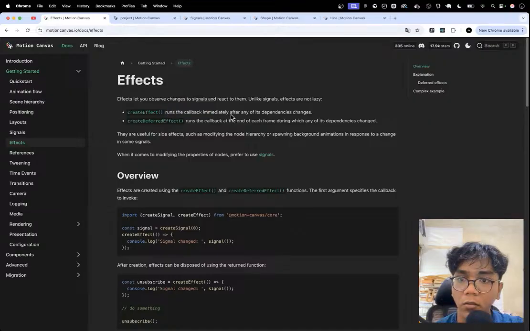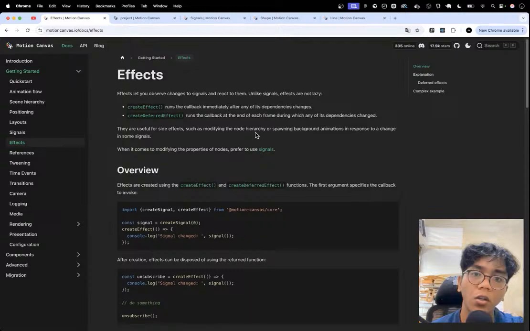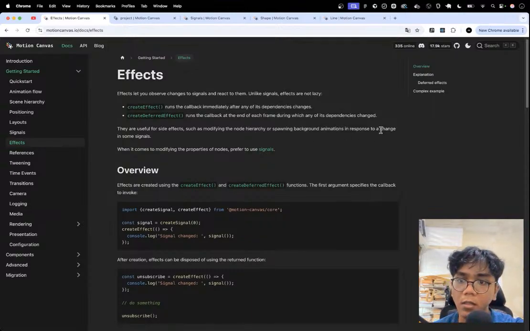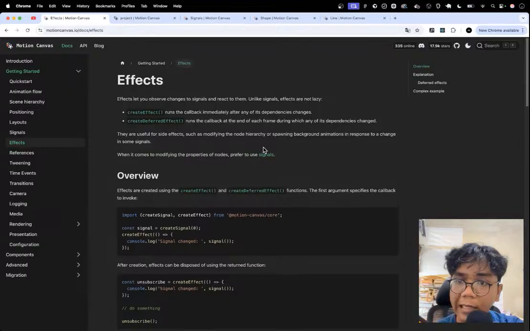Create effect runs the callback immediately after any of its dependencies changes. Create deferred effect runs the callback at the end of each frame during which any of its dependencies changed. They are useful for side effects such as modifying the node hierarchy or spawning background animation in response to a change in some signals. When it comes to modifying the properties of nodes, prefer to use signals.